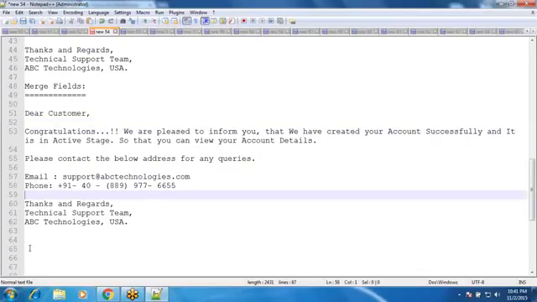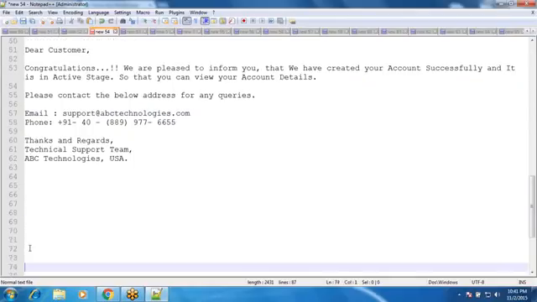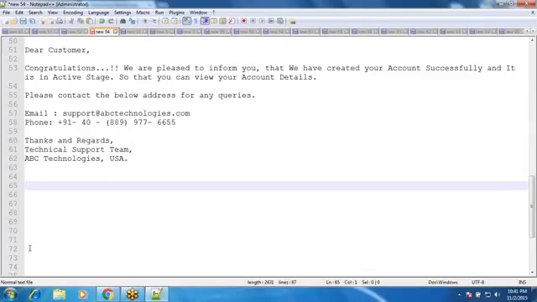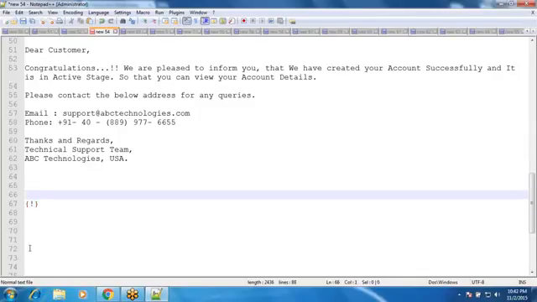For that, we use merge fields. By using merge fields, we can make the email template content dynamic at runtime. To access a merge field, we have to use a format called curly braces and an exclamation symbol.